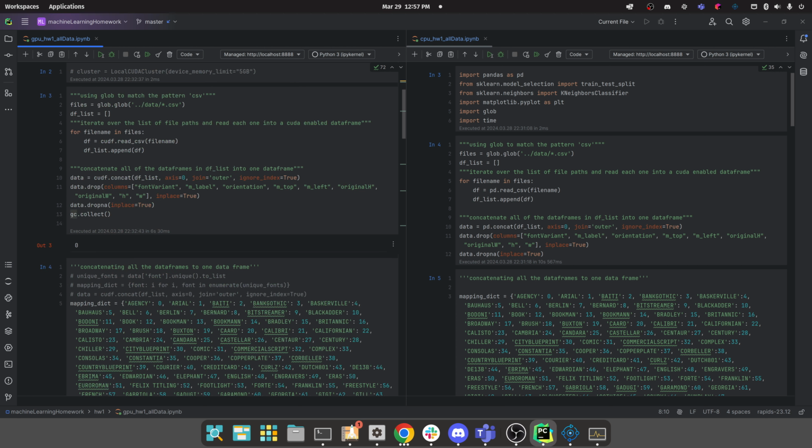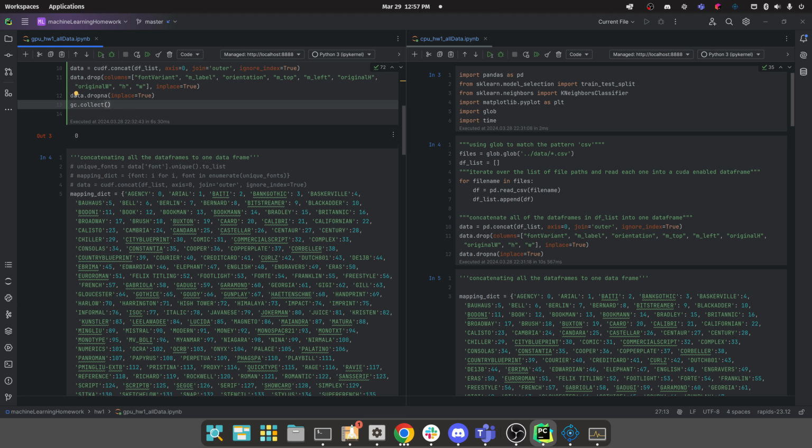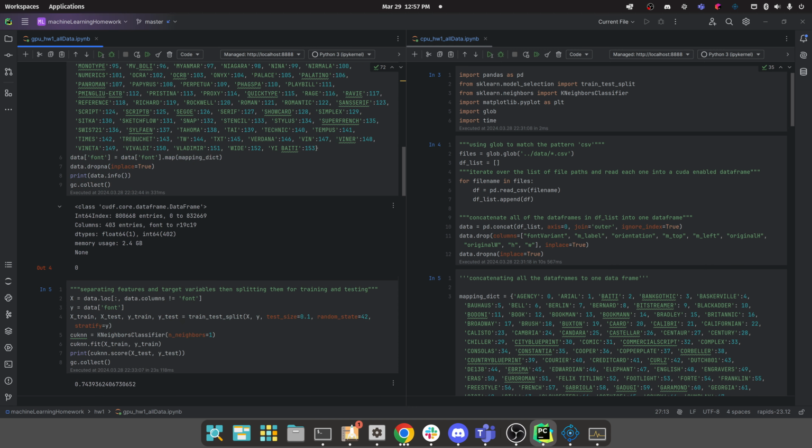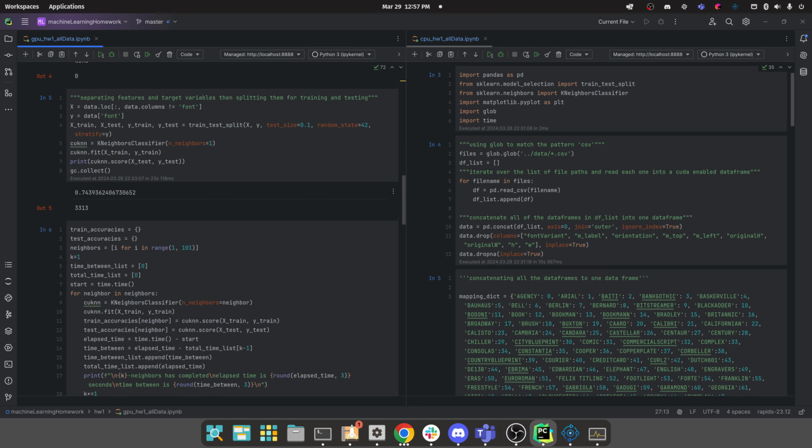Also, one thing I want to point out right up front is to go ahead and call import gc, and you'll need to use that. Well, I don't know exactly when all you need to use it, but I use it pretty much every time after every cell. The reason why I'm doing this is because if you don't call gc.collect after every cell, what you end up with is the RAM on your GPU being taken up, and it doesn't release the items stored in memory as you move along, as what normally happens in CPU-based Python. I'm sorry, the CPU-based machine learning stuff done in Python.